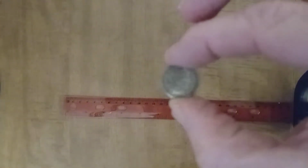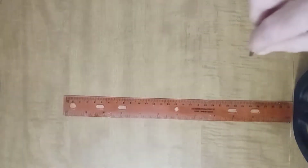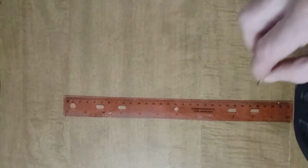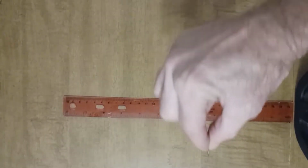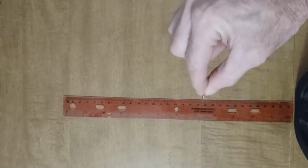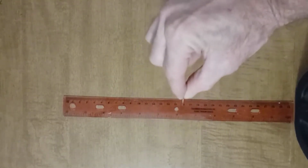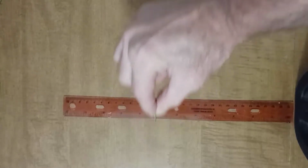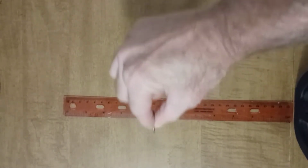And this is a barber dime with my small coil. 4 inches, 5 inches, getting kind of faint at 6 inches, 7 inches, you just barely hear it.